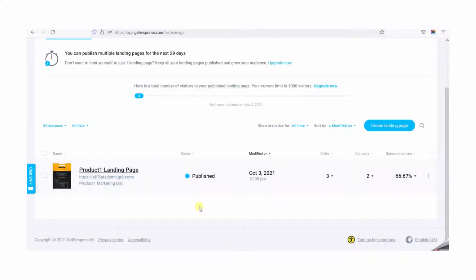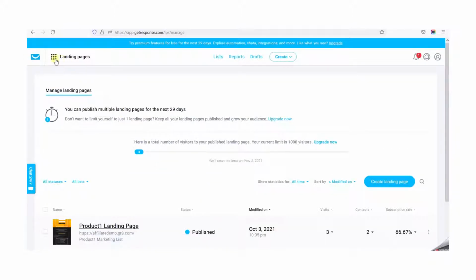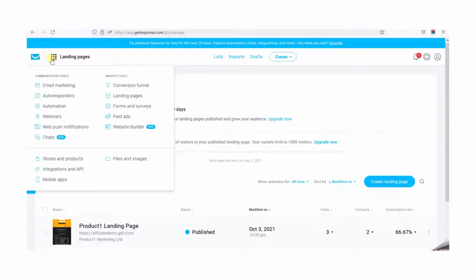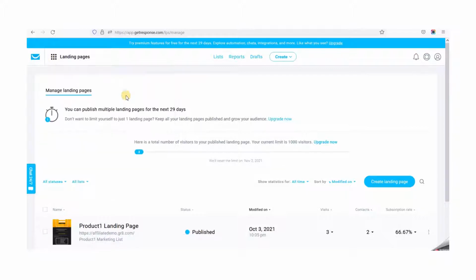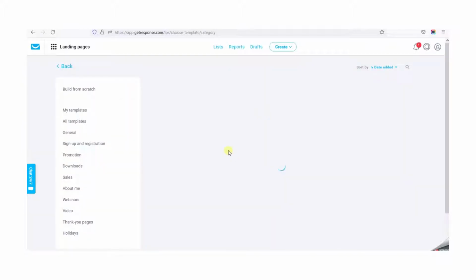So as you see, I have already created one here, but let's go back and start from here. So click on this burger button, go to landing pages, and GetResponse has it. Pretty cool tool, and many of those email marketing tools provide you these kinds of features, all drag and drop, very little code or no code at all. Okay, so click on create landing page.